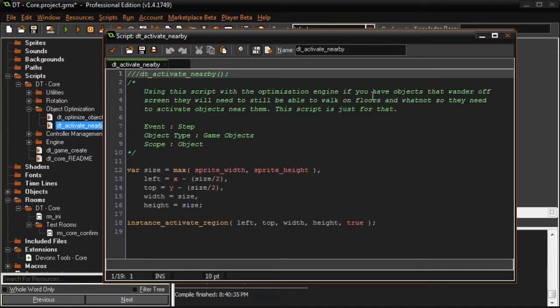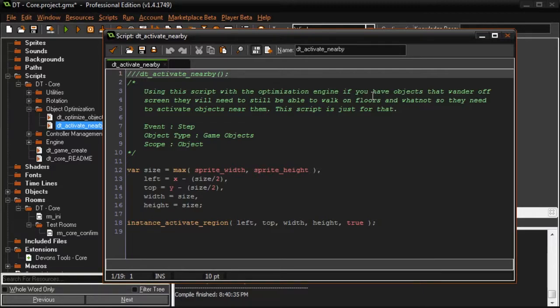And then this one here is useful, activate nearby. So say you have a bullet that you fire. Now, when you fire the bullet, you're not going to want the bullet to be able to go through walls. And that's exactly what's going to happen with this engine, because if you specify walls as something that's going to deactivate if too far away, it's going to deactivate the wall and the bullet will just keep on going.